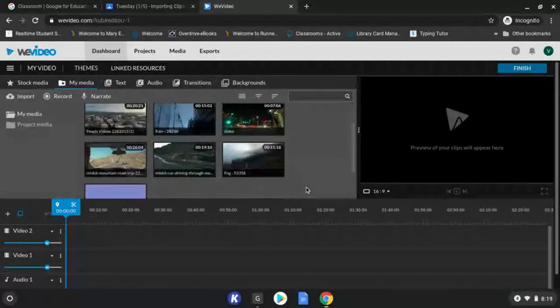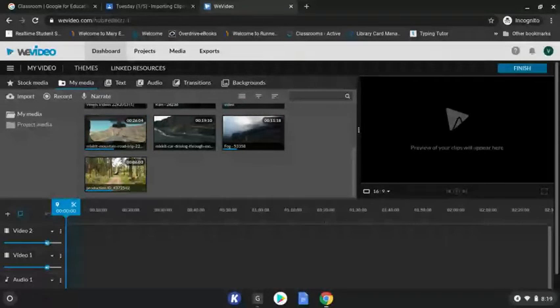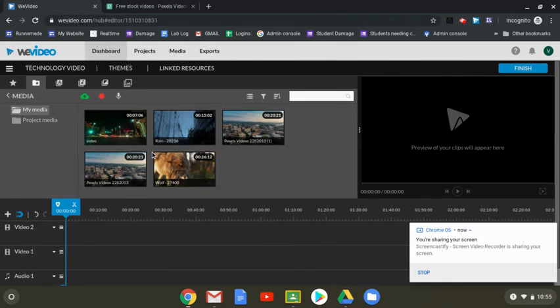And you're going to see, there they are. They're all popping in here, and you'll see a little loading bar. Depending on how fast your internet is, it'll load faster or slower. But as soon as the bar is full, you can pretty much start dragging and dropping and using them. All right, I'm going to transition over into a Mr. Cratchwell video now so that you can see how to actually drag these videos and use them within your editing bar down here.